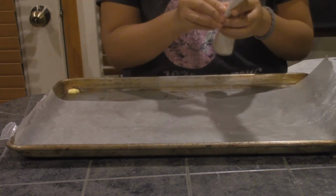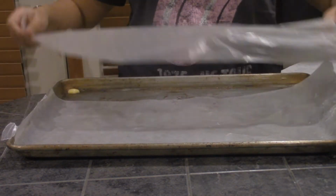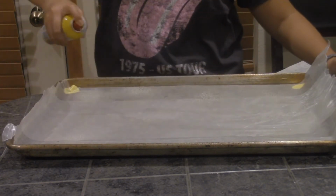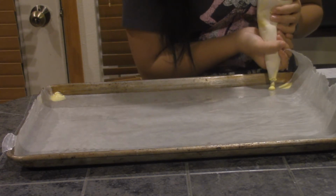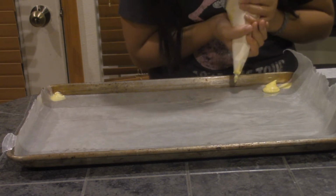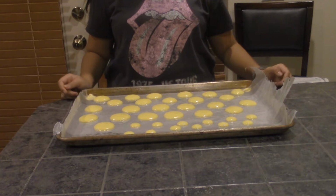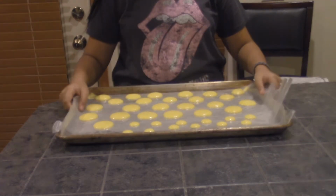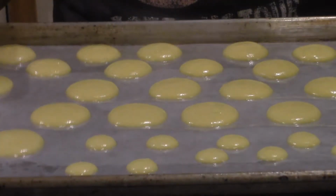You can also choose to add some type of oil, like butter, if you'd like. Squeeze out small circles and try to make them as even as possible. Go ahead and tap the pan at least 5 times. Tapping the pan will help get rid of air bubbles.